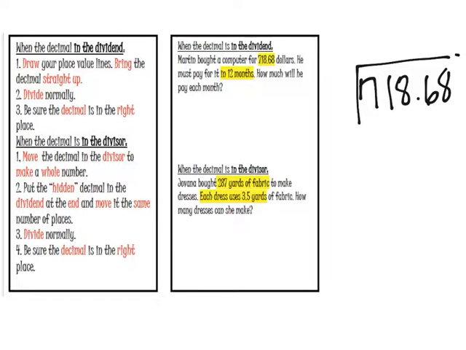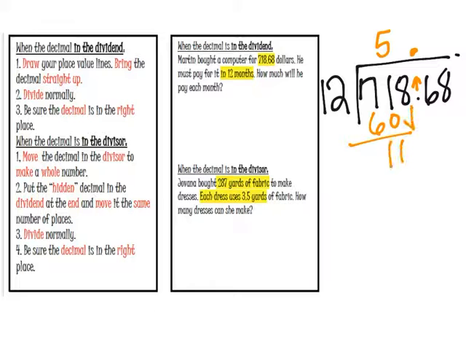by 12. All right, so it says in our notes, you can do your place value lines if you want to keep your numbers in alignment, but it says to bring our decimal point straight up into our quotient. So I'm going to put it right above where it is in our dividend. Then I'm going to divide by 12, just like I normally would do long division.